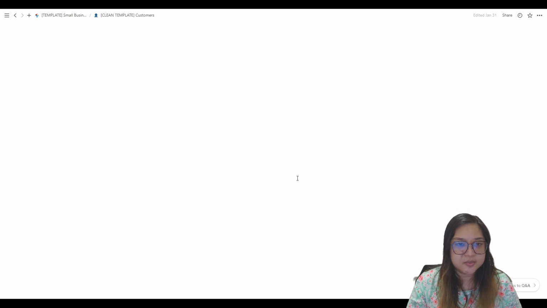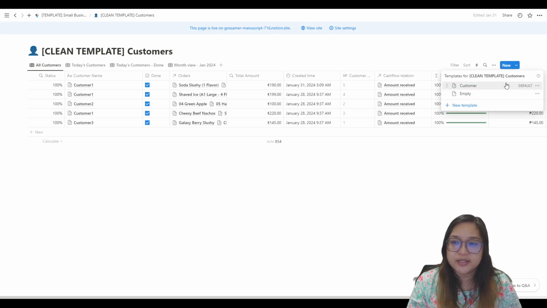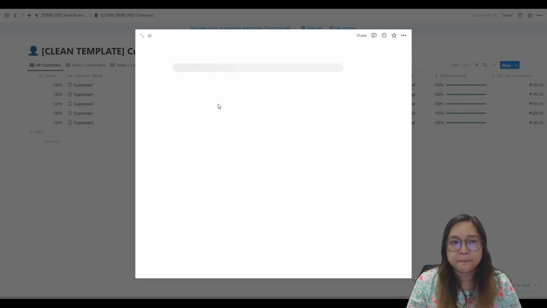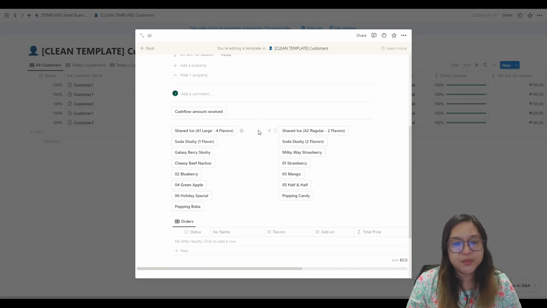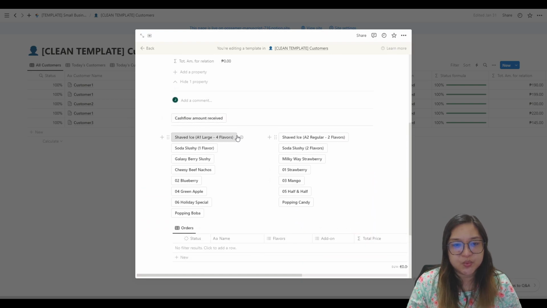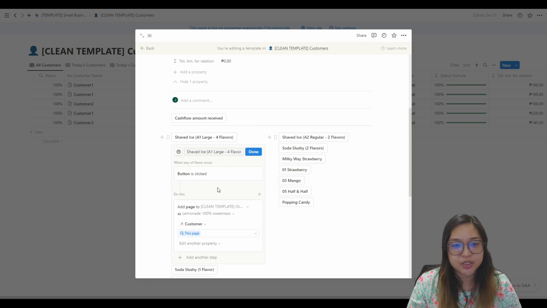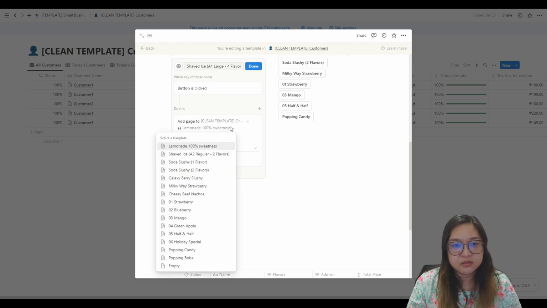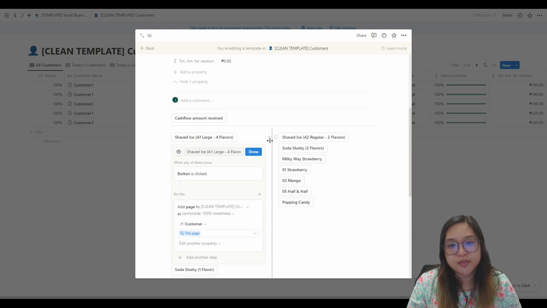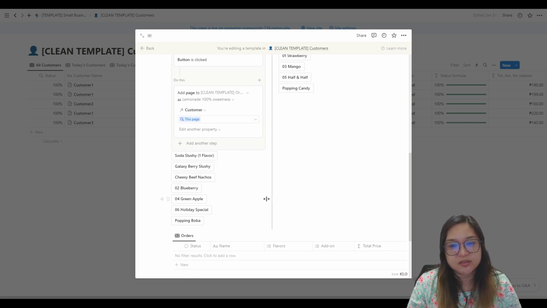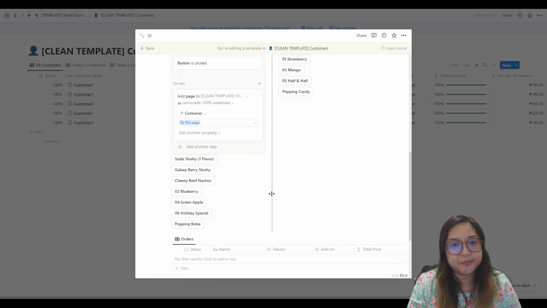So you go down to customers, click edit here, new drop down, then edit your template. So your customer template will also have buttons to your product. So you just need to edit these to match your actual products now. So similar to what you did on the main page, that's what you're going to do here to the customer template.